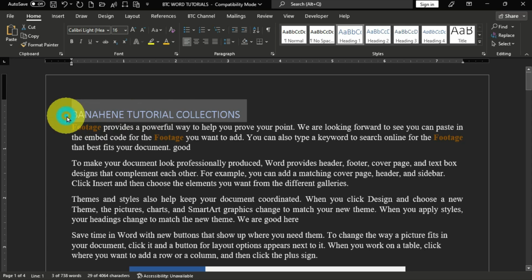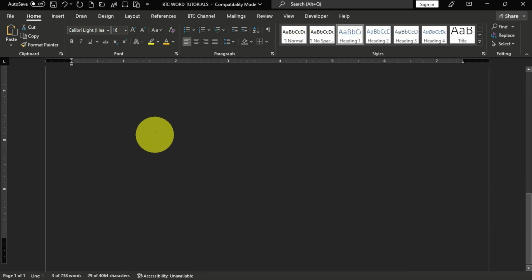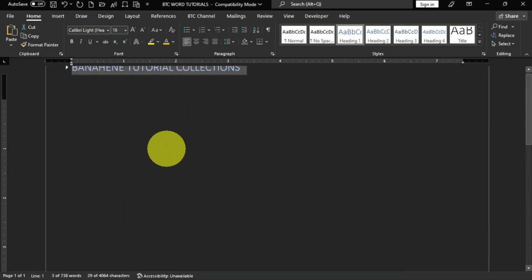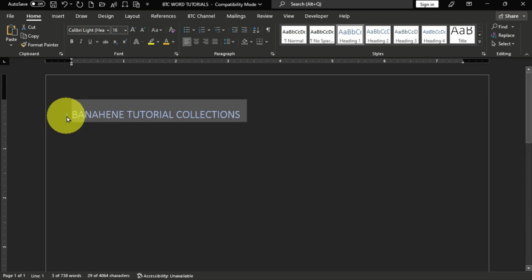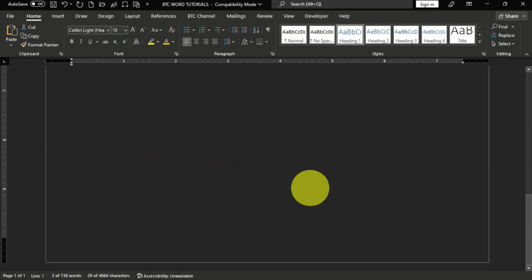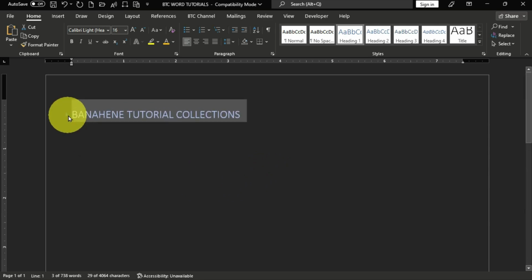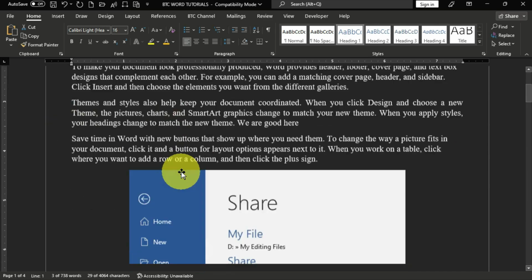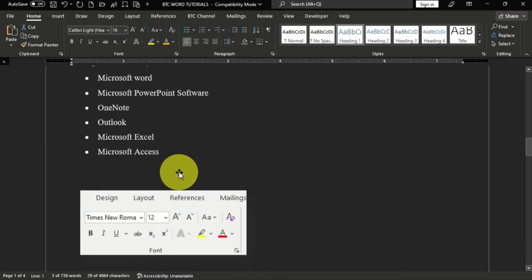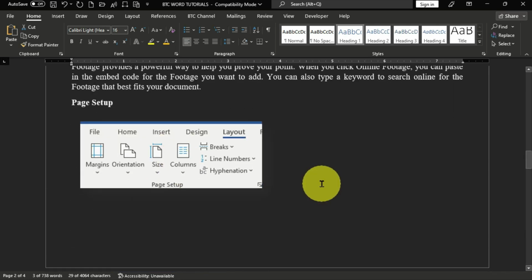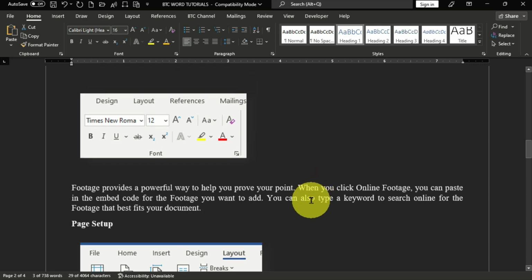So if I click, you can see that all the information that we have here is hidden under this heading. This is because I have only one heading in this document, so I can't see all the items that I have in this Word document. But if I click on this arrow to expand, then I'm going to reveal all the information.